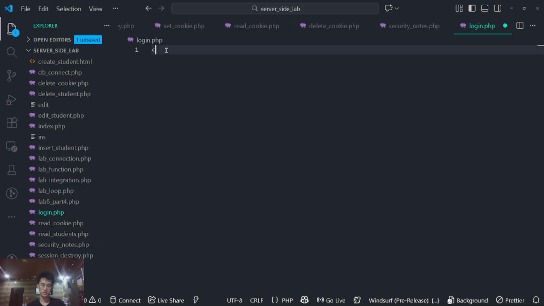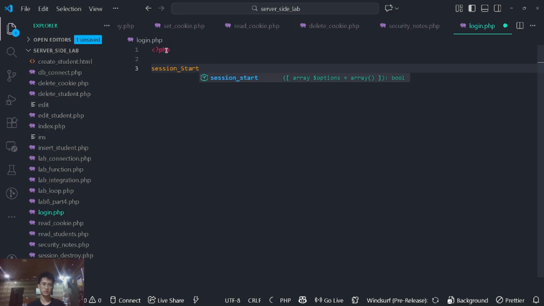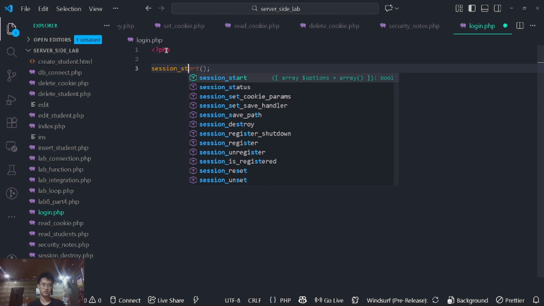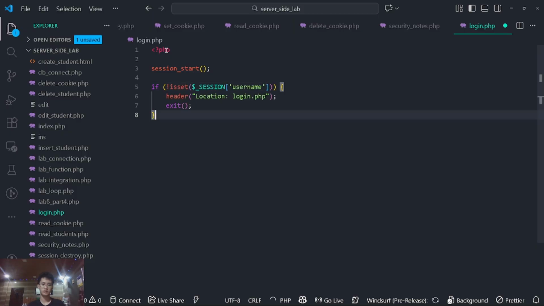So as we all know how, so second part, mag-guess ano ba dali guess naman nun. If isset session username header location login. So ang location na niya is dashboard.